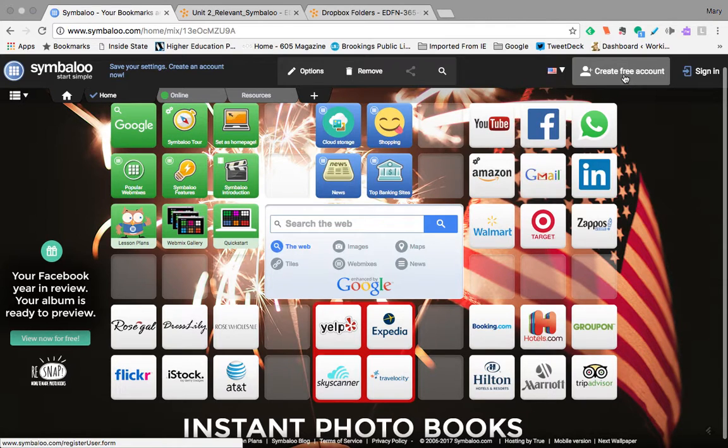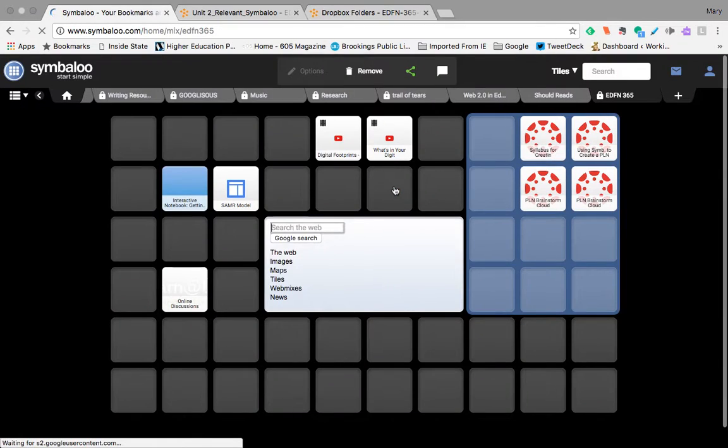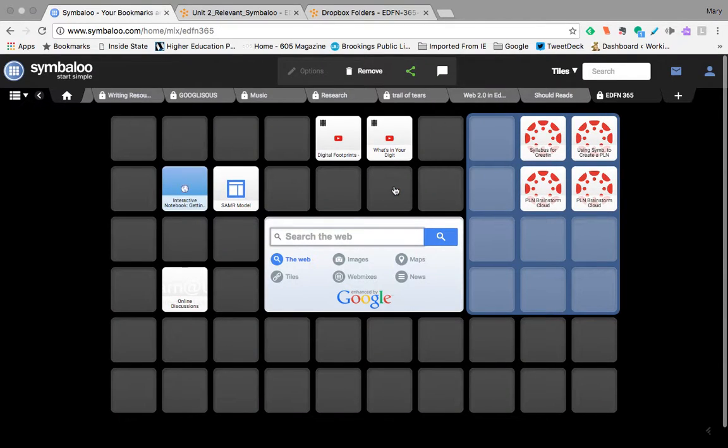I'm going to give you a bit of advice. If you want this to be able to be used later on when you're actually a teacher in the field, I wouldn't use your Jacks account. I would use your personal account. That way it can never go away and you never lose track of it. But I'm going to go ahead and sign in, and I of course use my Google account. And this is what you're going to see once you get there.